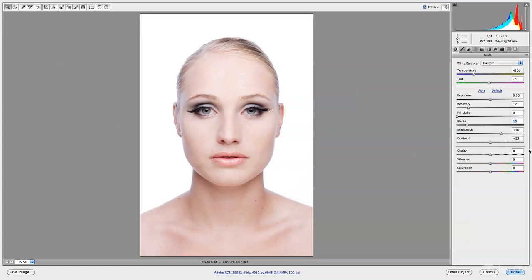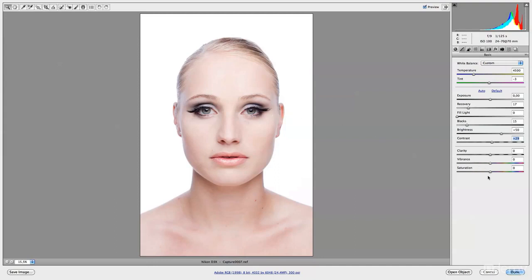Okay, then next step that I'll mostly do is just play with my brightness a bit, but not too much, but I'm fine with the brightness at the moment. And then I'm also going to play with my contrast just a little bit, see what it gives me. I just want to push these blacks a little bit actually, so just a little bit, that's fine to me already. Okay, and that's almost everything I'm going to do.